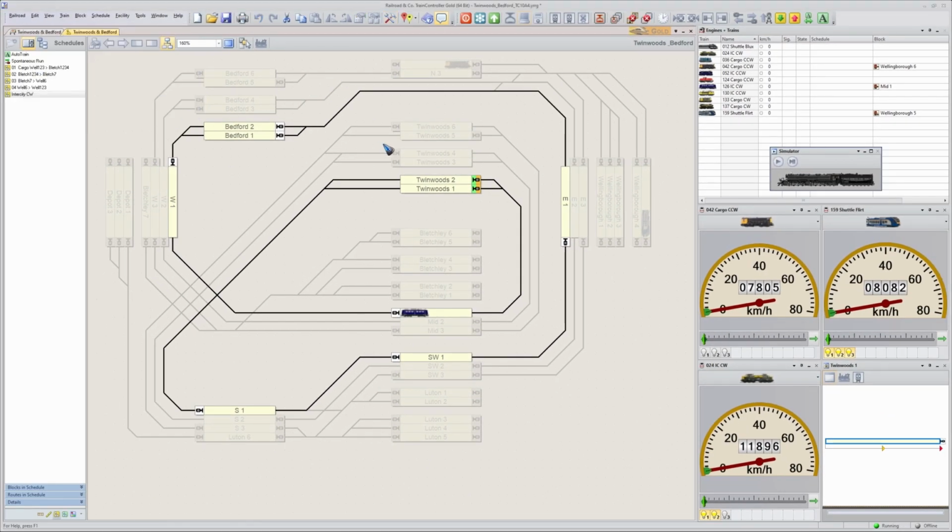We have to answer that question and get out of edit mode and restart the schedule, and now see what happens. It immediately starts, it ends up at the list. No matter where this train is on this path of the schedule, it will start. Let me stop the schedule again.